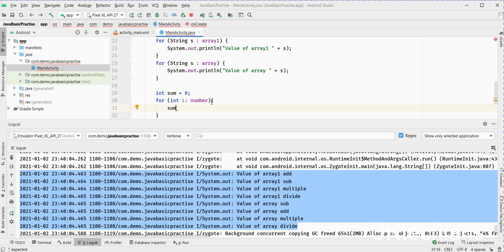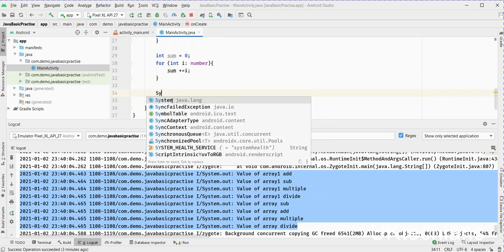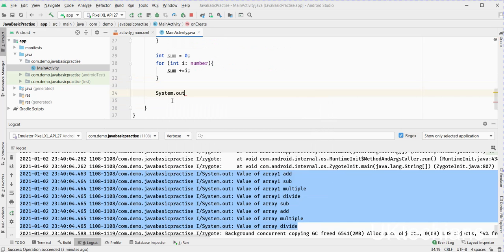So here I am using the sum variable and will add the result of array i. So after the loop exits, it will print a println message, sum value is colon and sum.